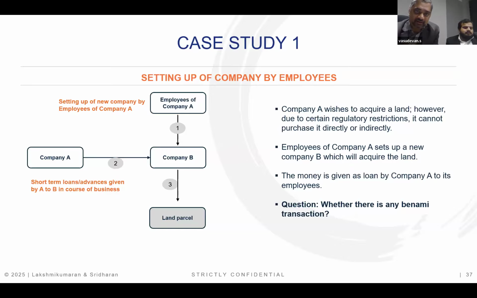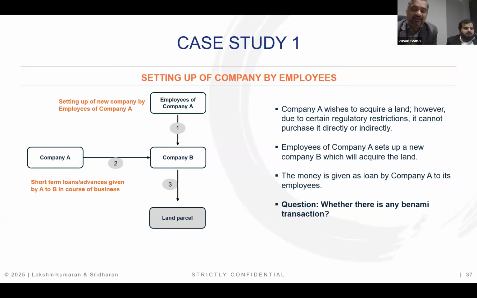Now, when we look at it, as far as the company is concerned, they say we have undertaken a very legitimate transaction. Everything is on paper. Every money that I have paid is legitimately transferred, accounted for as a loan or as a debenture, etc. Now, what is the critical aspect over here is the shares which are held by the employee. In what capacity are they holding those shares? Are they holding the shares in their independent capacity, or are they like a nominee, like a name lender, where they merely act as puppets as directed by the company? I think this is the critical aspect.